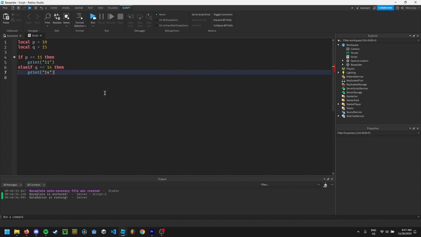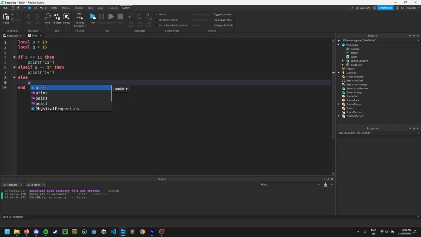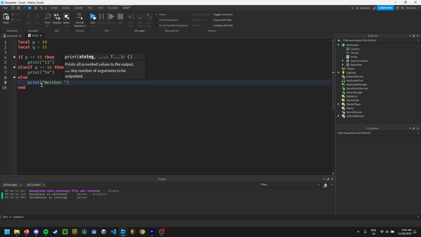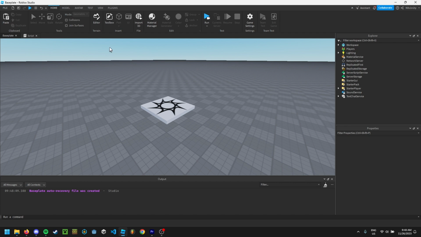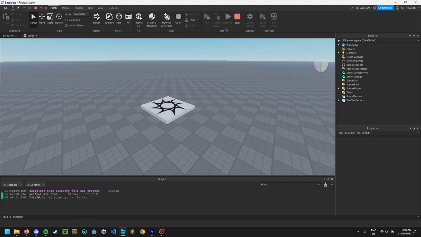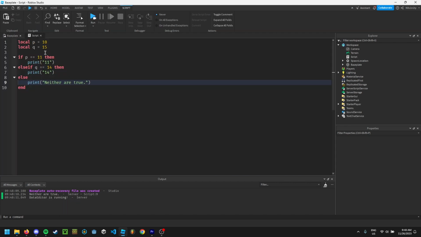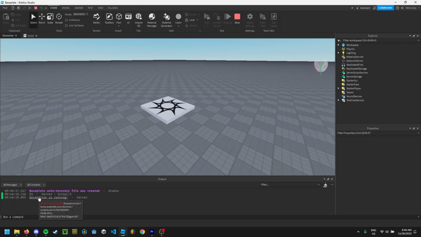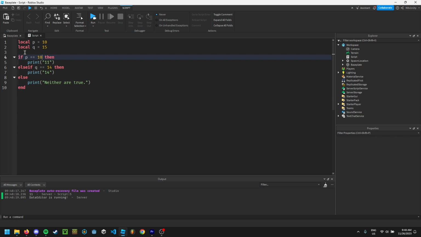Print 14. And else, so this else is running if neither of these have run. Else, neither are true. So if I hit run, you'll see that since neither of those values line up, neither are true. But if I were to make this check if it's 10, then 11.